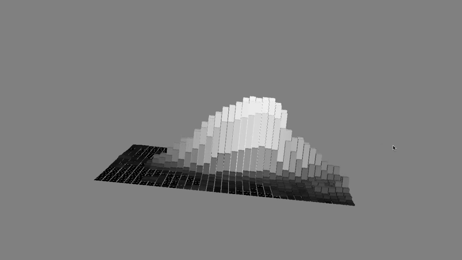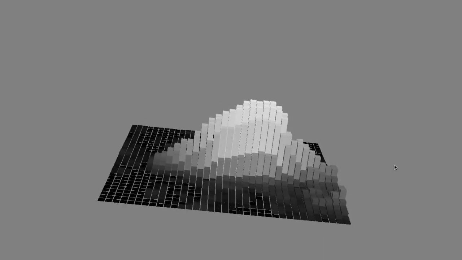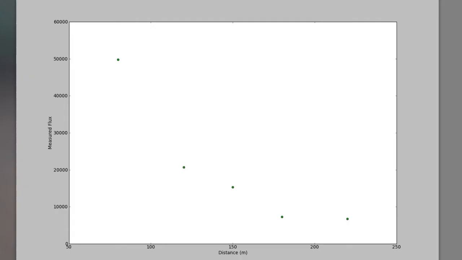All right, so let's zoom in to part of the image here. If we look at one of these lights up close, we see that the light is a series of pixels, each of which has a different intensity. And so when we go through and add up how much light there is, we're really going to add up the intensities of each part of the light and count it. Now we can do that for each light and compare it to the distance measured from a satellite image. This is shown in the next plot.